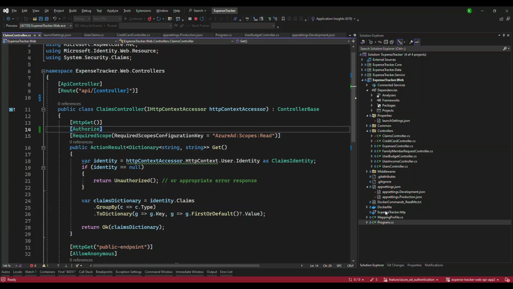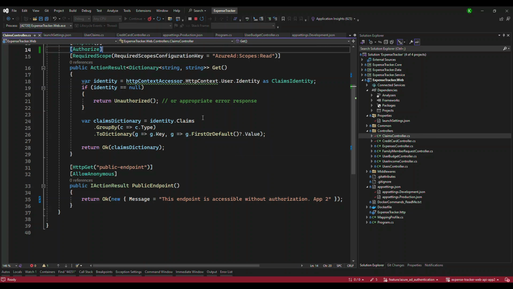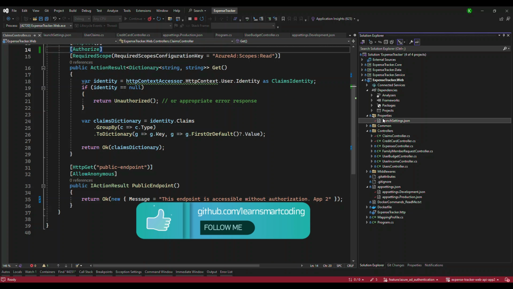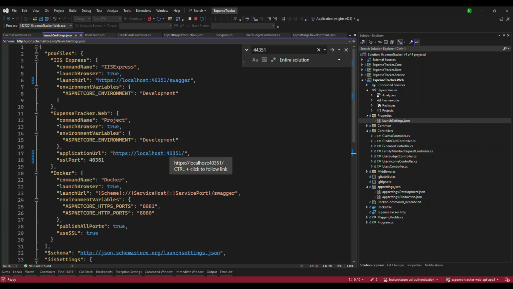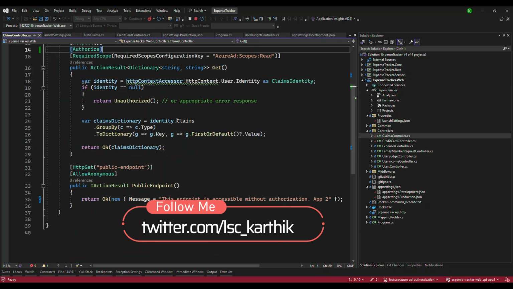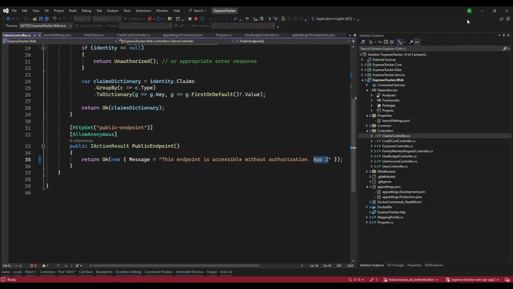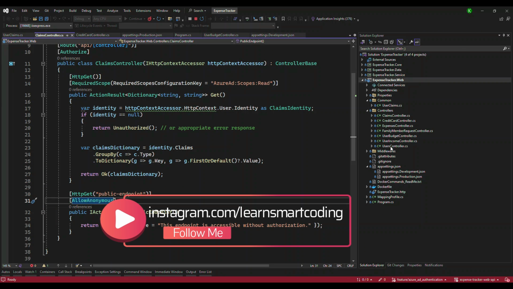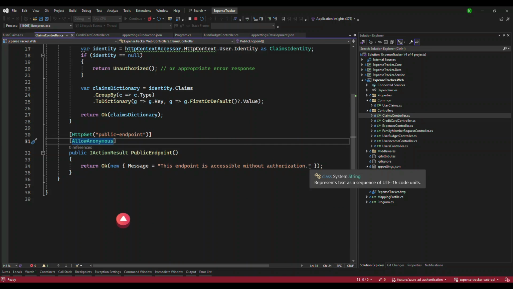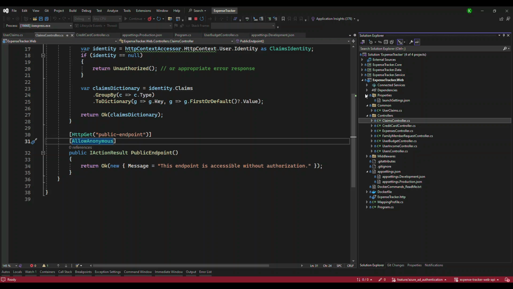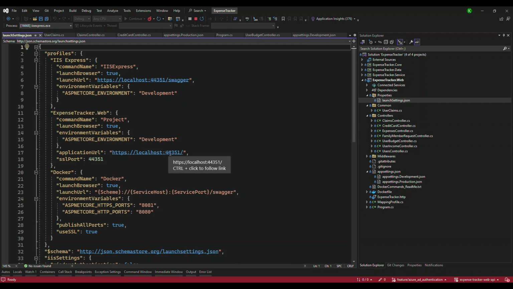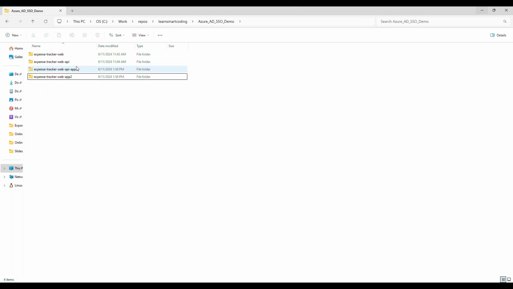And let's take a look at one of the applications and show you the data coming up. So if I go to Claims Controller, this one which is running, right? How do I see which is running? If we go to launch settings, you see this, it's running on 4351. So for port 4351 where the application is running, if I go to the Claims Controller, see app2 is sending. If I minimize this and go to this other Claims Controller, there is no app2, right? And this is running on a different port. If you go to properties, launch settings, it is running on 44351. Okay, that's the difference. So we know there are 2 different apps registered differently, and it is allowing us to do this concept.